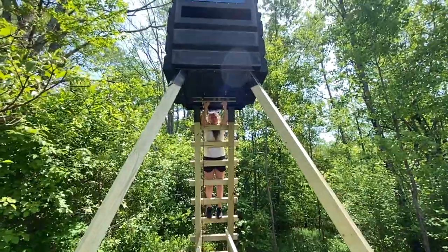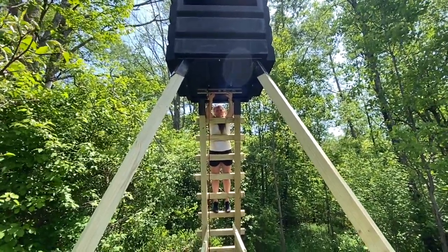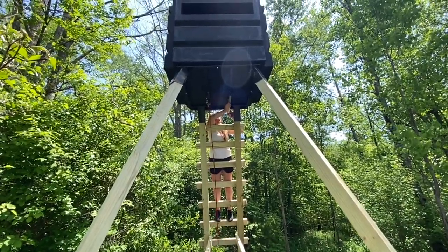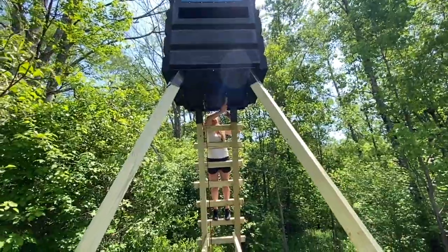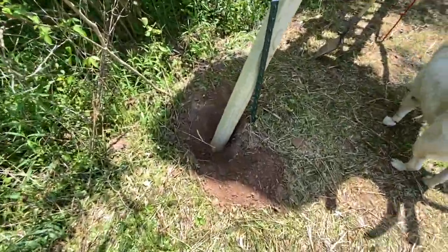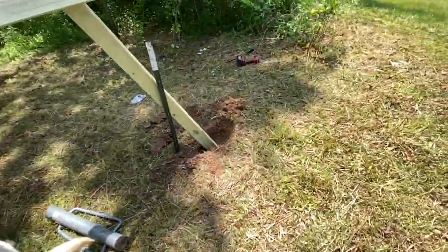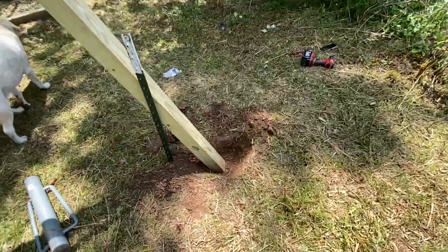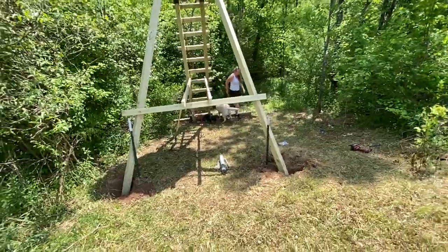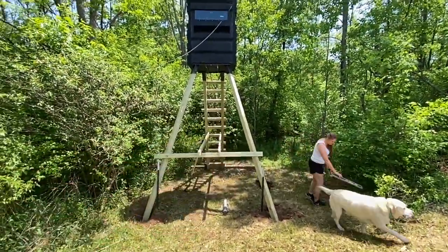See how this goes. Okay. All right, how's it look? Pretty good? Yeah, it's off a little tiny bit, but good enough. Okay, how about the other direction? Perfect. Okay, front and back is perfect. This left and right is off a little bit, but this leg I had to dig out, like, I don't know, 14 inches. This one maybe like 10 inches. I thought it was going to be worse than that. But within an inch is good, because the weight of itself will settle the rest of it.